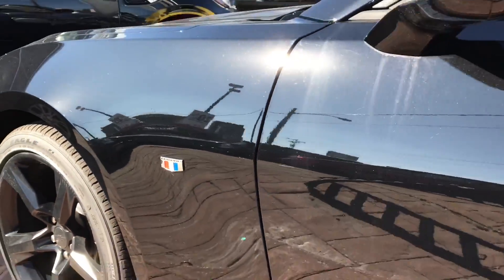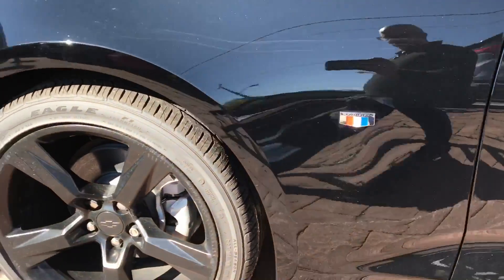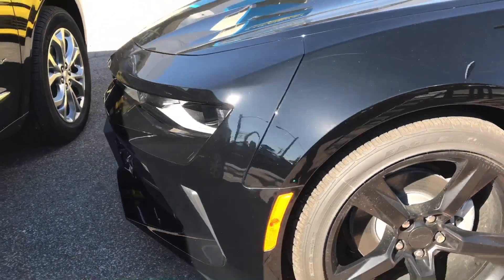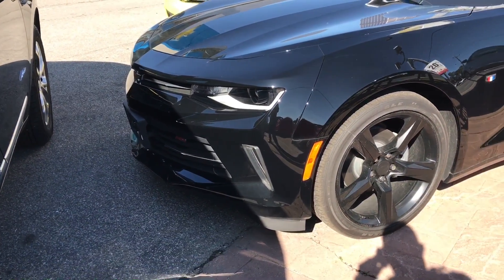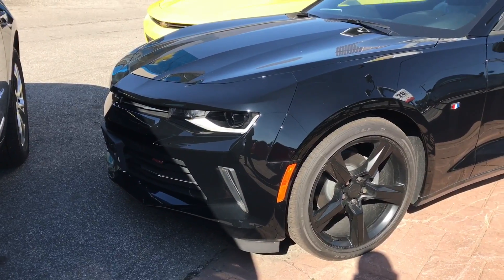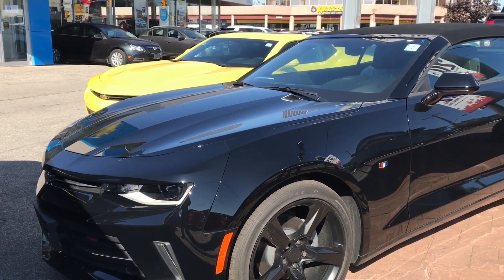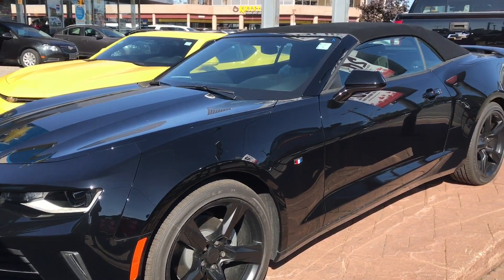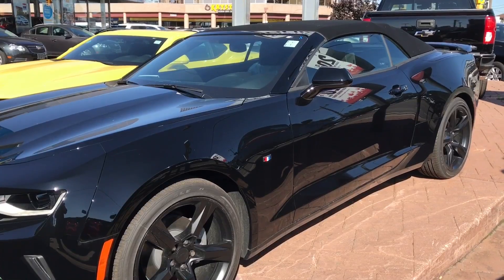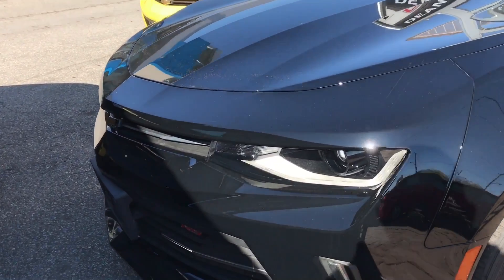Now if you take a look at the front of the car, it looks insanely amazing. I love the headlights, and if you look at the middle of the front of the car, you can see that it sort of forms a point there — it comes to a point — which gives it a really aggressive look. The headlights look aggressive, the wheels look aggressive, the hood bulge looks aggressive, and everything down to the mirrors looks aggressive. Everything simply looks amazing.